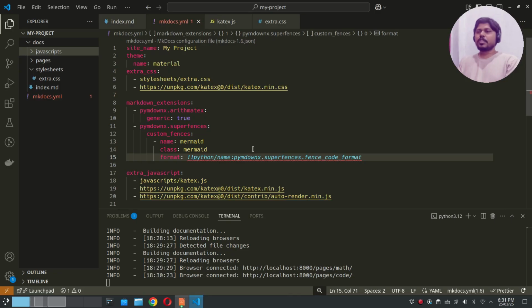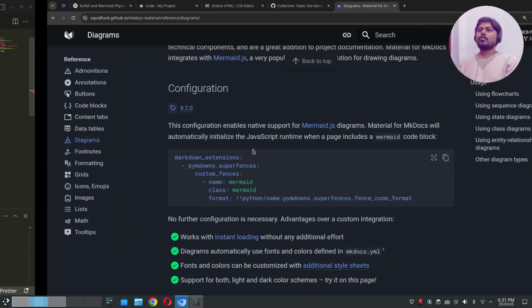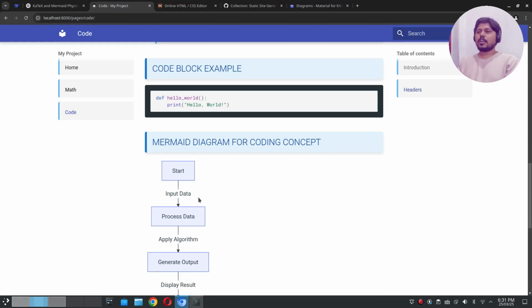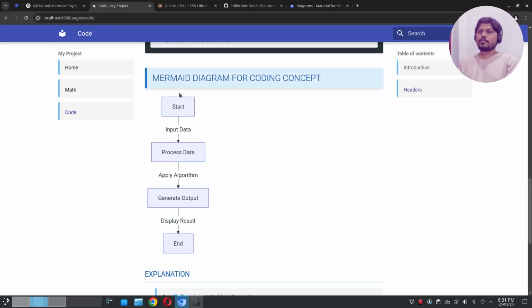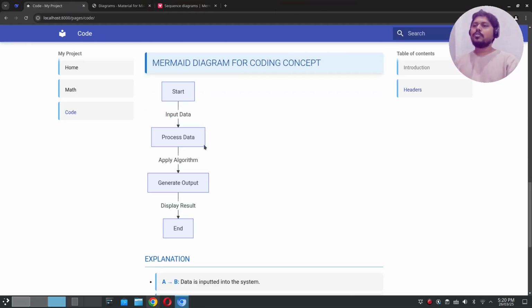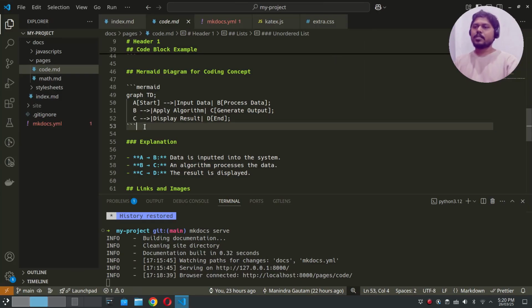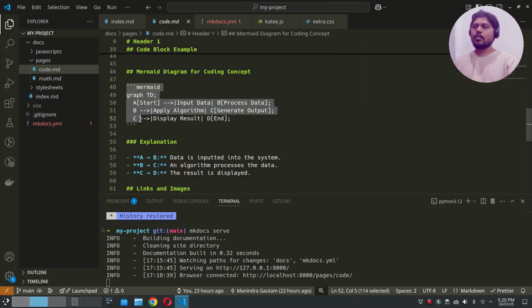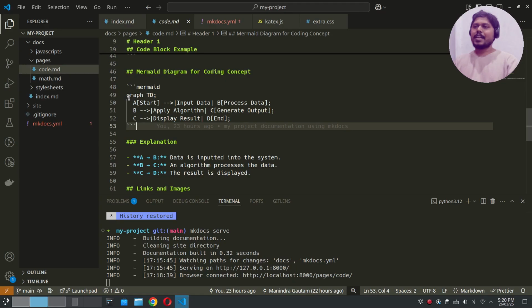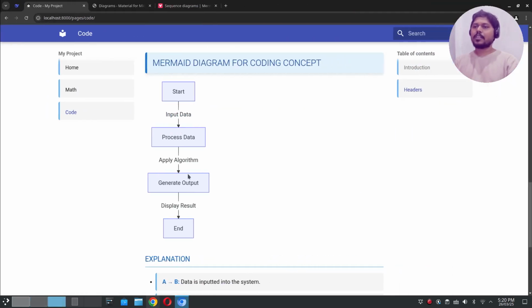So save it, and now we will see our diagram has been rendered from the Markdown. So how is this working with the text only? We have just written the text here inside the code block, and this has rendered as the diagram.